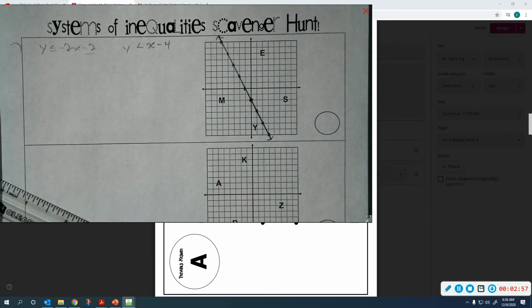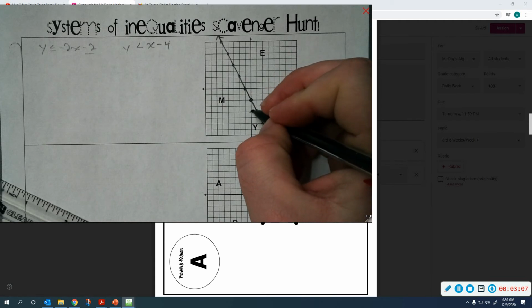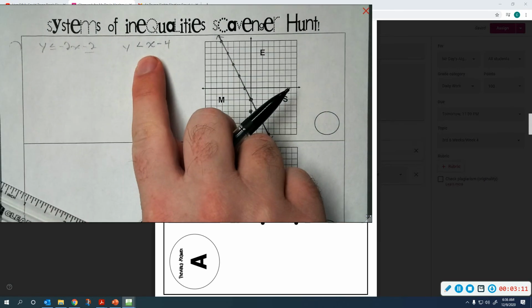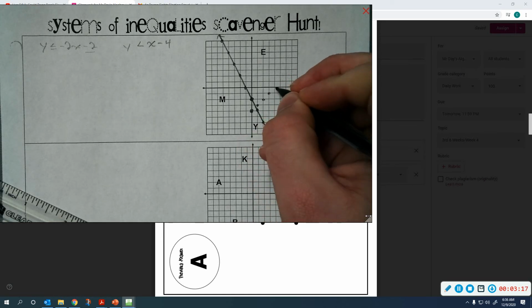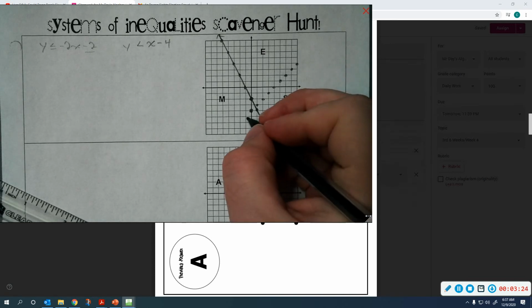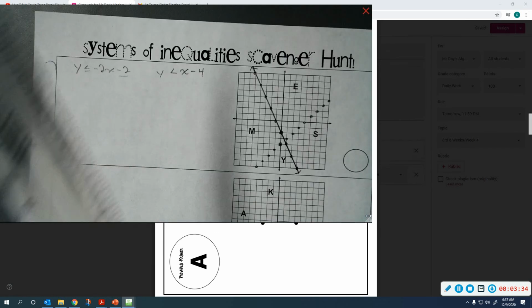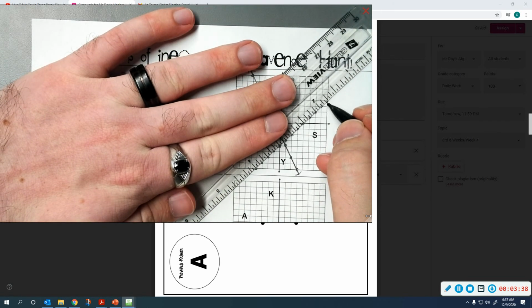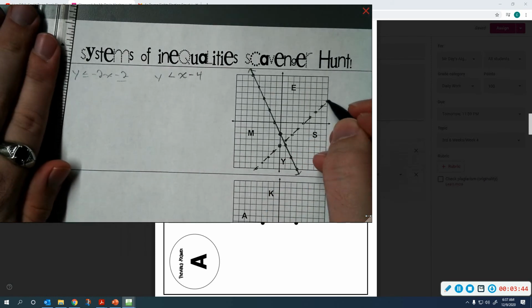Okay, on the next one, we've got y is less than x minus 4. So we're going to graph that. Find where negative 4 is: negative 1, 2, 3, 4. Put a dot there. Now our slope is positive 1. So from here, it's going to go up 1 over 1, up 1 over 1, up 1 over 1. Keep going. Put in all your dots. When you run out of room going to the right, go back and go to the left. So down 1, back 1, and repeat. Now this line, since it was just less than, is going to be a dashed line. So I'm just going to connect maybe every other point so that I leave some space, and you can see that this is a dashed line. Put arrows on this end, put arrows on this end.